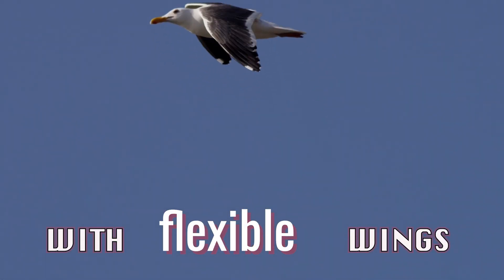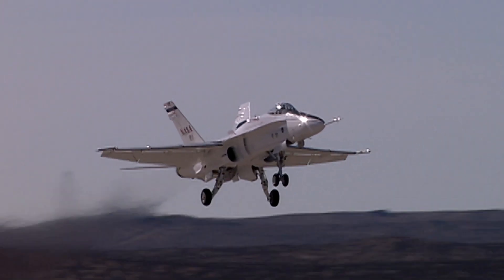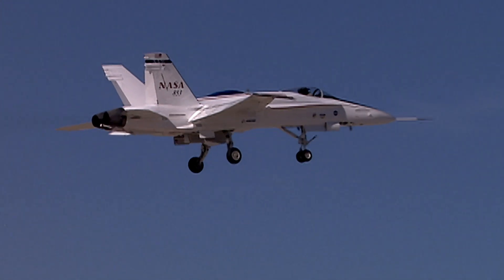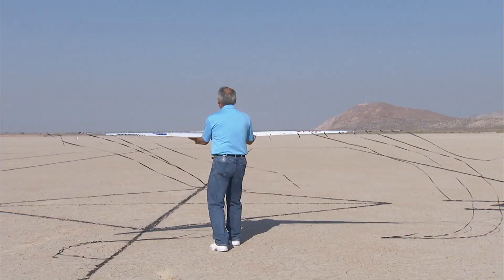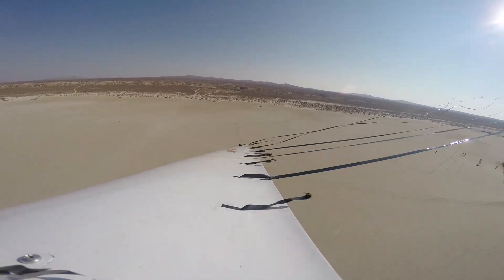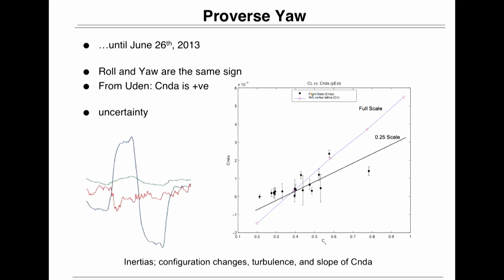What is it that gives birds their dexterity in the air? The best minds in aerospace have long dreamed of an airplane that can change its features and its structures and can soar like an eagle. At high speeds on high-performance aircraft, all wings bend and twist. What we're trying to do is essentially control that wing aero-elastic twist, and by doing so, we're able to improve the maneuverability of the airplane. Nobody has figured out how to make flying wings work — we see them every day: birds. So now when you roll, you get yaw in the correct direction, the same direction that you're rolling. We now have about 90 minutes of data that proves this works.